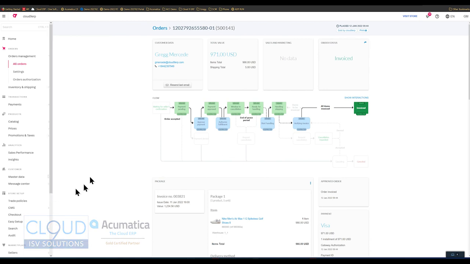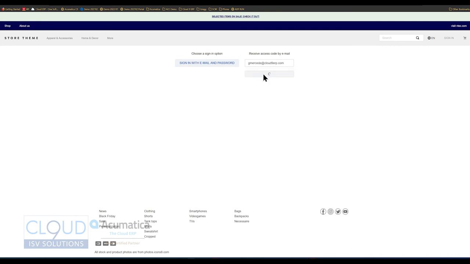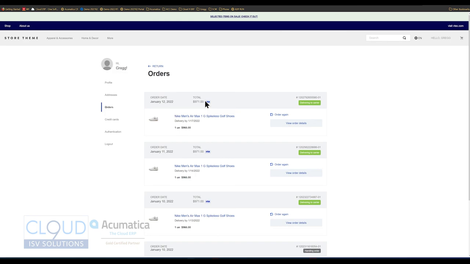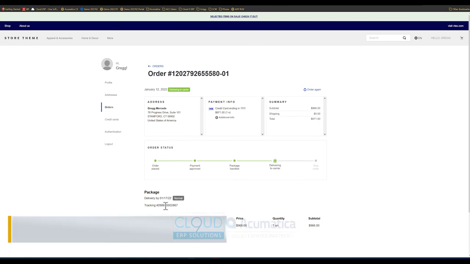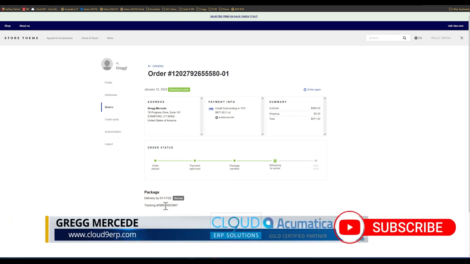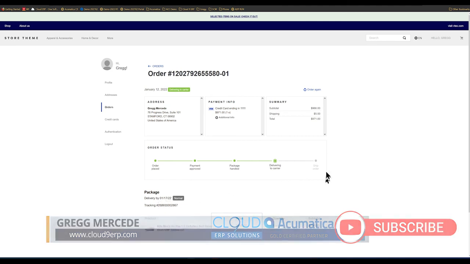If we go over to our shopping cart page, I'll hit send here. So we'll confirm here. And as a shopper, if we take a look at our order placed today, and we click on View Order Details, you can see our order history and delivering to carrier right now. Vtex will look up this FedEx number and provide some additional information, which makes it convenient to the shopper so that they don't have to necessarily look up the tracking number manually. But you can see the tracking number here anyway. And as soon as this tracking number becomes real, you'll see ship order.